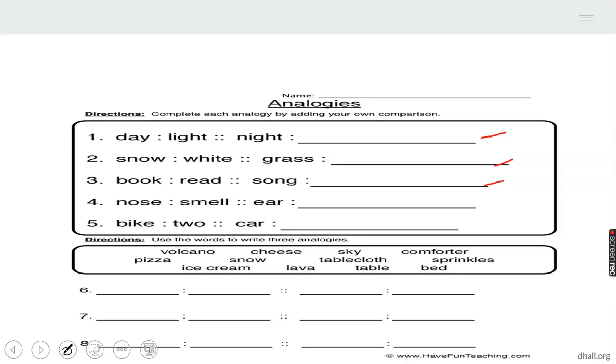Day, light, night. What does night talk about? Day is light, brightness, light. What about night? What do you see in the night? Now, I want you to answer number 1 to 5 here, and then 6 to 8. Do it, snap it, after doing it on paper or in a book, get daddy's phone or mommy's phone, snap it, and send it to my mail. My email is in front of this slide. You see it there. Okay, I'll be expecting it.